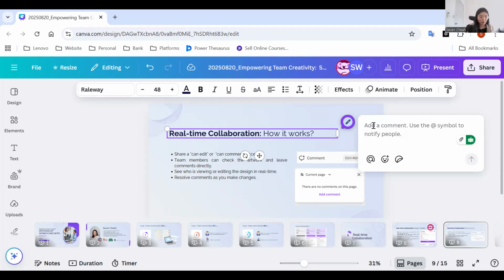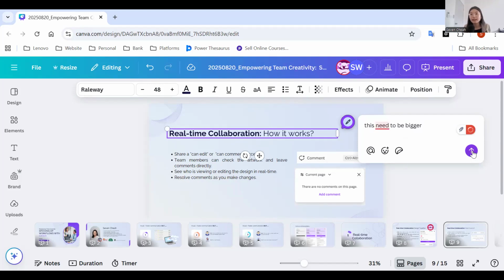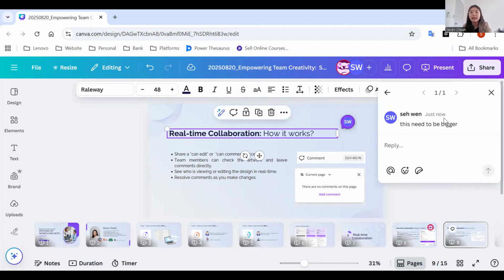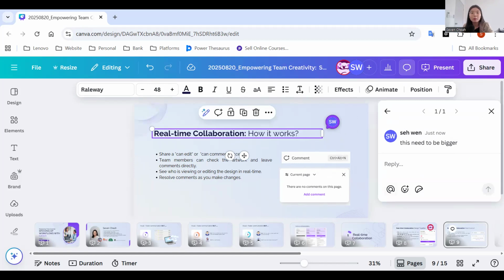So let's say probably this need to be bigger. Okay, and then I send the comment, submit comment. Then the comment is happening here. So whoever with the link also, this one incognito. Assume this one black color one is my colleague. Whoever have this link, they click inside, they will see any comment from anyone. So wait for loading a moment, because I want to load the new comment.